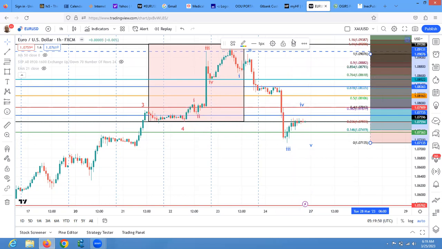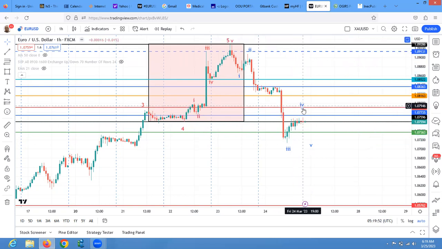So for now, we are waiting for this wave to finish itself until this structure is taken. Once 4 is taken out here, then you are going to go up temporarily. Do I want to trade it? I don't want to trade it, because I might be saying that it is a B for us to have a C wave to the downside before we turn up. That is what I can see for now.